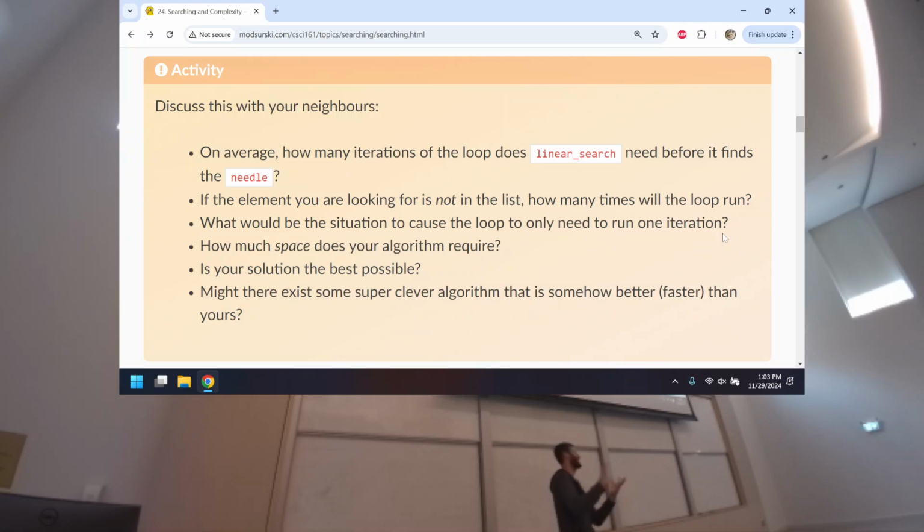So that's why we don't really care about the coefficients. It's how much does it grow? How much does the total amount of work grow alongside the input size? That's the big thing we care about. Sure, there's some nuance to it, but that's the idea. Any questions about that? All right.